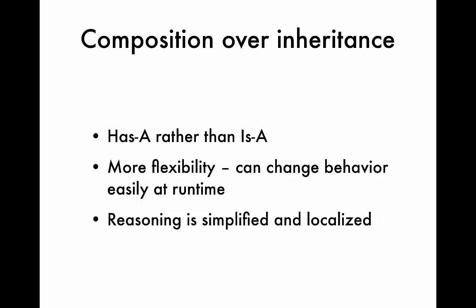Another benefit of composition over inheritance is the fact that reasoning about a particular fly method is simplified, because you only have to worry about the method as it conforms to its interface. You don't have to worry about what subclasses might have to override the fly method, like you do in the original design.